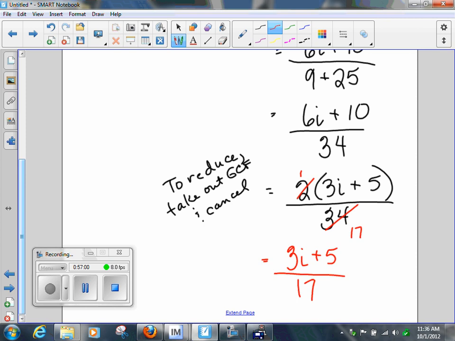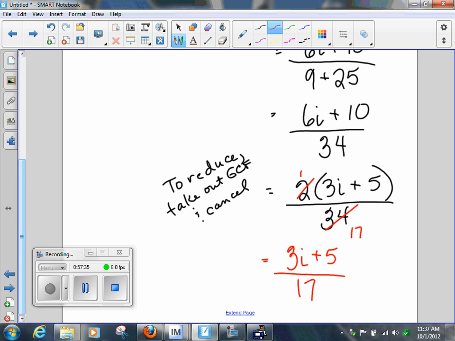If you put that in your calculator, you are going to have one nasty mess. And I'm sure you can math frac it, and it might give you 3i over 17 plus 5 over 17. It's the same thing. It gives you the same answer. There may be a reason why I didn't have this in my original notes, because this may be a little too much for Algebra 2. I don't know. I've not seen it on a previous SOL test, but it doesn't mean it's not going to be there this time.